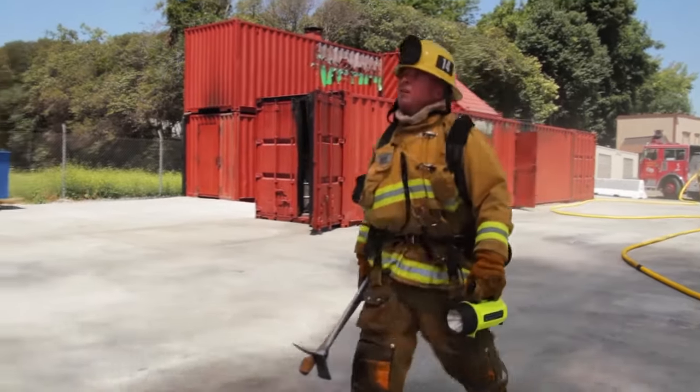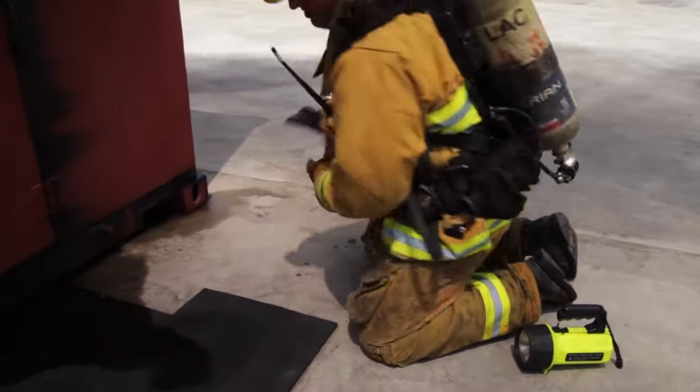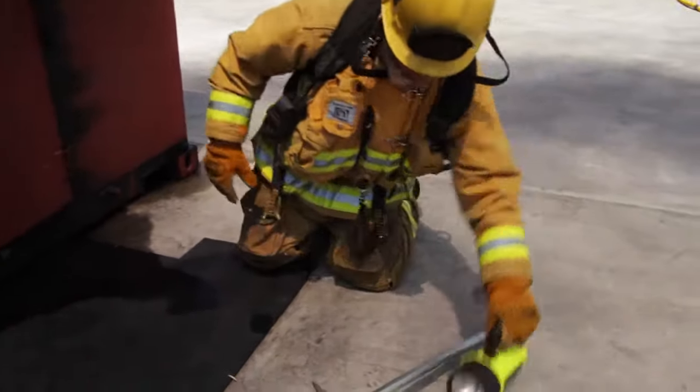As the door control firefighter, your job is to control the flow path of fresh air to the fire. You are trying to keep the fire ventilation limited or oxygen deprived. When the door control firefighter arrives at the entry point, the firefighter will assess the door. If the door is open, close it until the line is ready to be advanced. If the door is locked, force entry and control the access point.